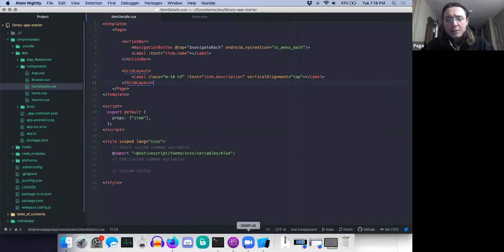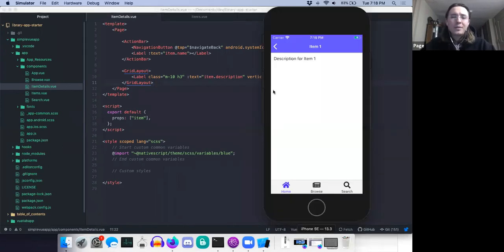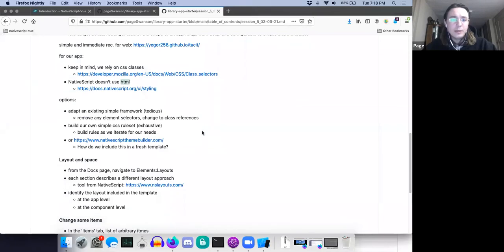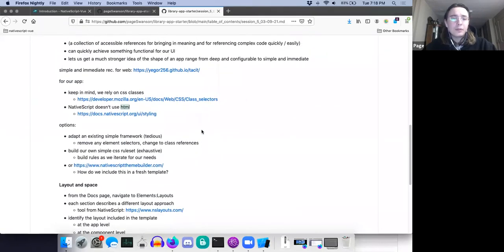But what we want to do is set all of this aside for now. And we want to think about the styles. So overall, how everything looks in our app. And this might be a little bit experimental, but I encourage you to play with this if you can get to this point, because it can be really helpful to learn this way, to dive in. So back to our notes.